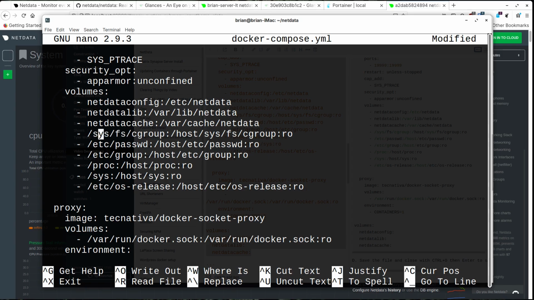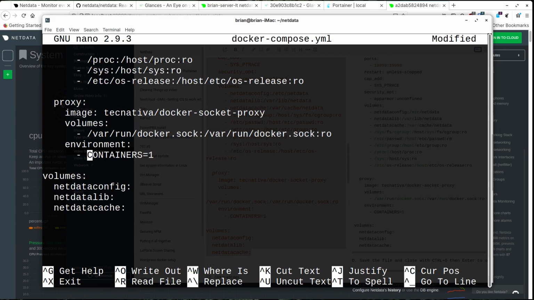So this is what's going to give us the ability to see the information about those containers. Okay, so this line is not in their original Docker Compose file, but I added it, so this one will be important. The rest of these are in there and already set up, so we're just going to keep going through. And then this goes through and it also pulls down an image for the Docker socket proxy, which is what somebody created.